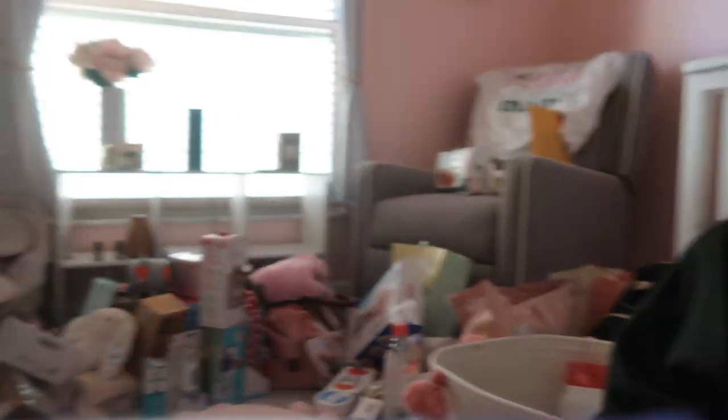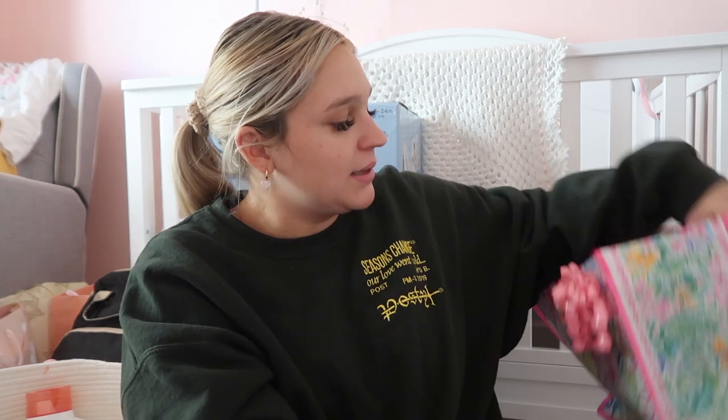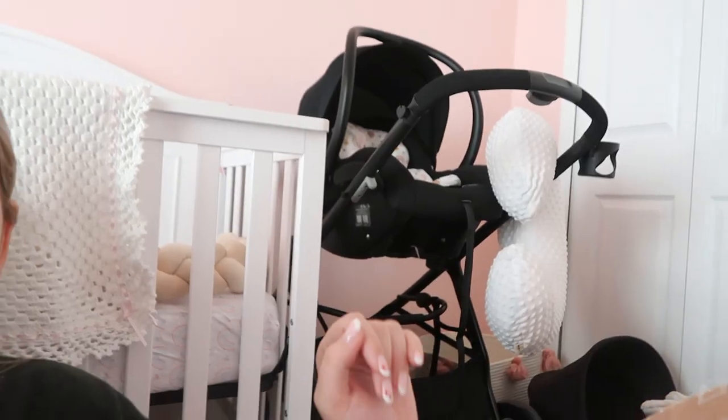Change of scenery over here — that room was a mess. This is her little jungle gym playpen. I also got some Lilly Pulitzer dresses for brunch — I'm not usually a fan of bright colors, I prefer neutral or light pink, but these are an exception. And then there's another little dress that just screams 'take me to Hawaii.'